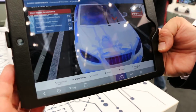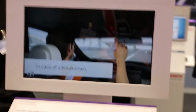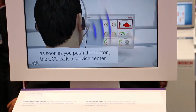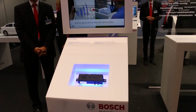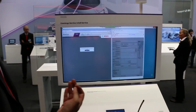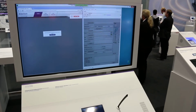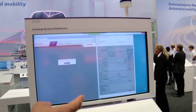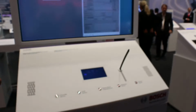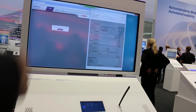If you want to have bad weather conditions, you even can have bad weather conditions. Everyone knows how annoying a breakdown is. This is for all vehicles. We don't distinguish between passenger cars and commercial vehicles, and as well two-wheelers for motorbikes. We're supplying to a big motorbike builder as well. The TCU is able to send data from the vehicle and also to build up a phone call. Now the e-call can be triggered in 2 different ways, either automatically or manually. It is triggered automatically when an airbag is deployed. The telematic box recognizes the airbag is deployed, so there is an accident. Then the telematic box is automatically sending data to our service centers, and is also opening a telephone line.